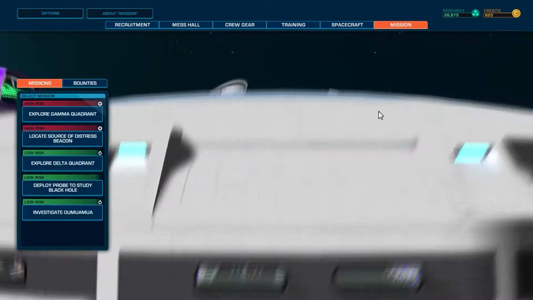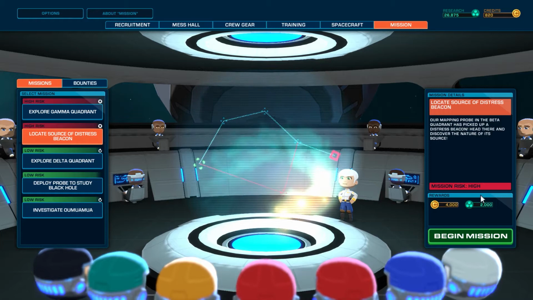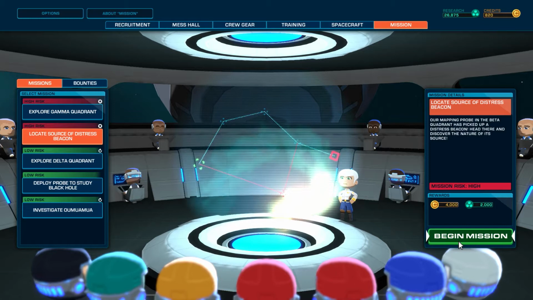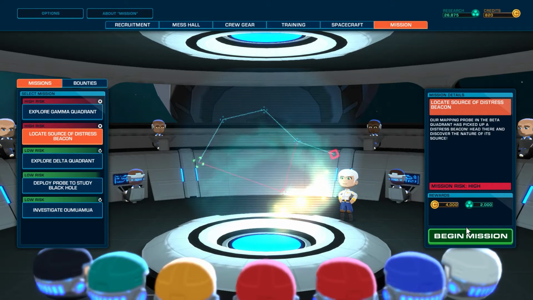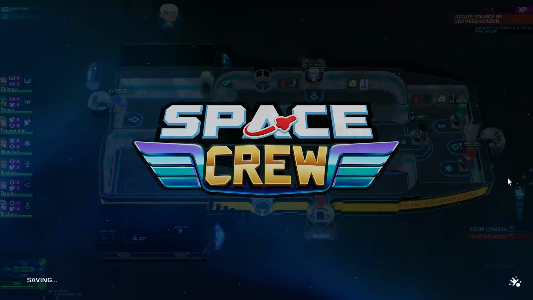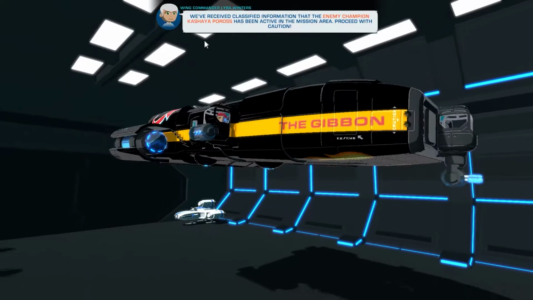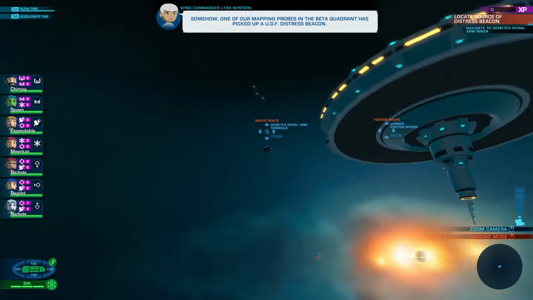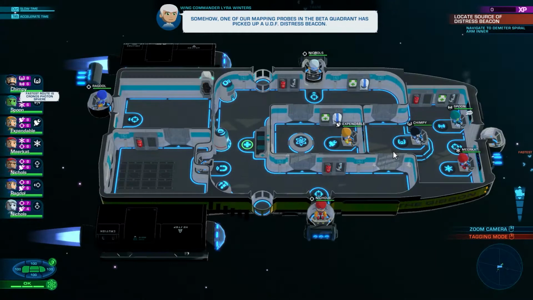Shocking. Alright, now we've got the Locate Source of Distress Beacon mission. Could be interesting. I say we maybe do the fast route again. We're not able to take down the bounty. That's fine, I think we'll cope. So, it's pretty much the same. Is this the exact same course? It might be. Well, I say we do it. Alright, let's go, crew. Enemy champion Kashaya Poros. It's a different one. Interesting. Alright, we're going to do the same again. Fastest route and hope for the same sort of thing, really. Yeah.